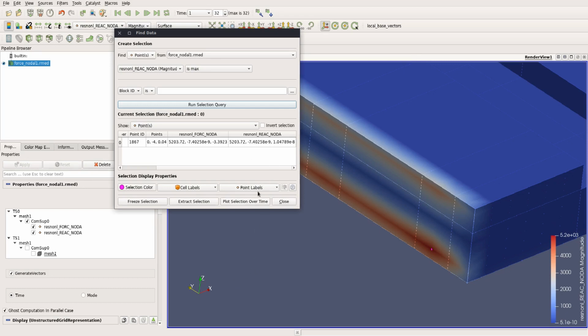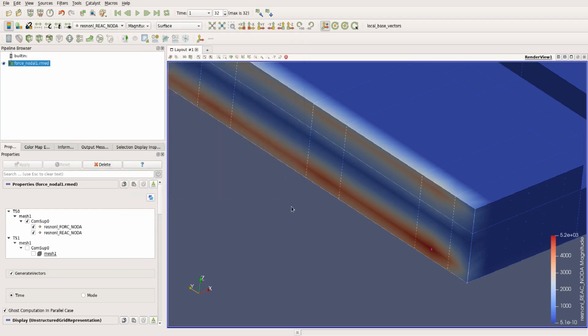So this is the way we can get max and min values anywhere in the model. It's a very comprehensive search tool, so we can create our custom scripts over here and then run the selection query. From here we go to query, and we can put in Python functionality as well. Okay, alright, let's just get out of it.